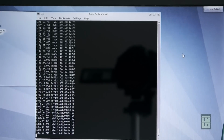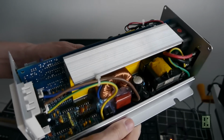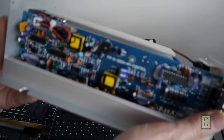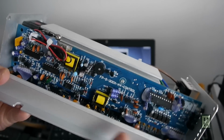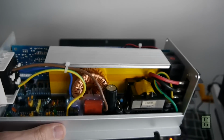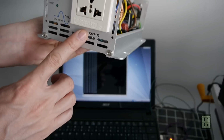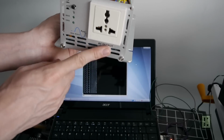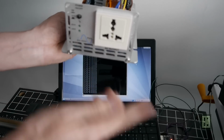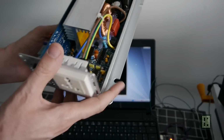And I will use this, like I said, the smaller brother of the 600 watt power inverter. It has exactly the same digital circuit, and it just has a smaller transformer, and it's only rated for 300 watt continuous output. And I will use this one since I only use 200 watt light bulbs, and it would be overkill to use the 600 watt one.